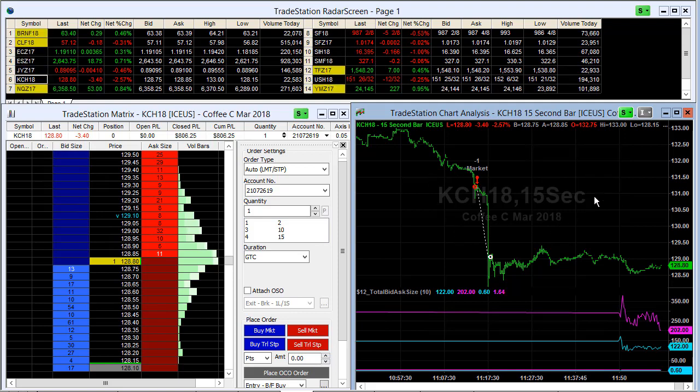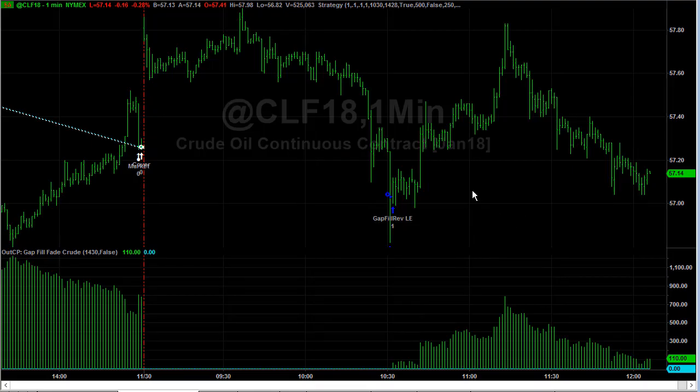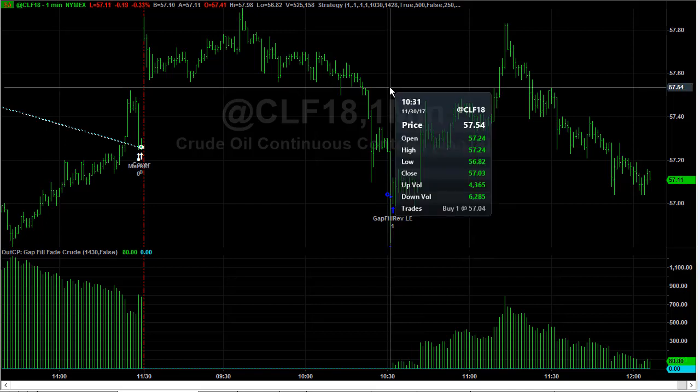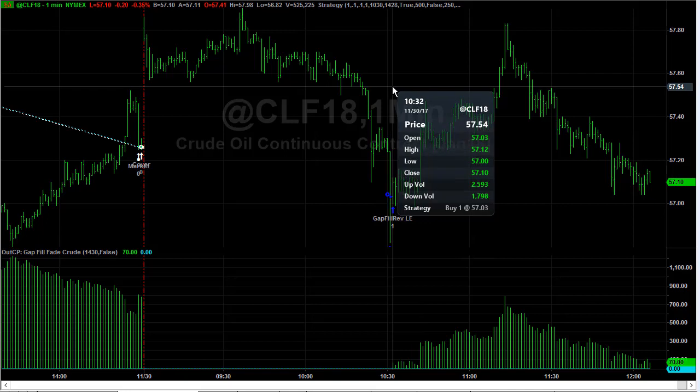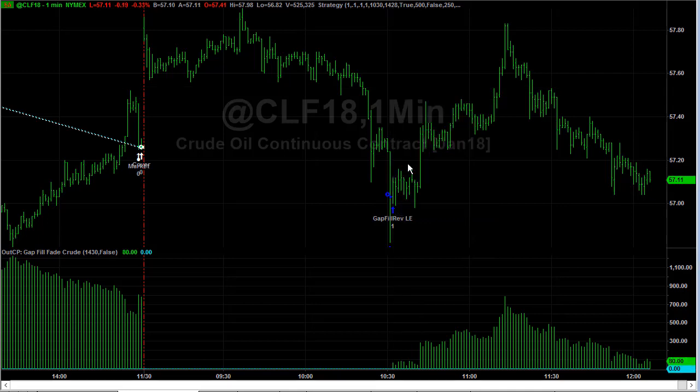We are also in Gap Fill and Reverse Crude. I'm going to show you that. This is a look at Gap Fill and Reverse Crude Oil, another one of our strategies trading today. The market gapped up, pulled back. You see the bubble fill right here, 57.04. That was the actual trade, and the actual strategy did 57.03. So there's one tick of slippage, and there's a nice run up here, about $700, and we pulled back.